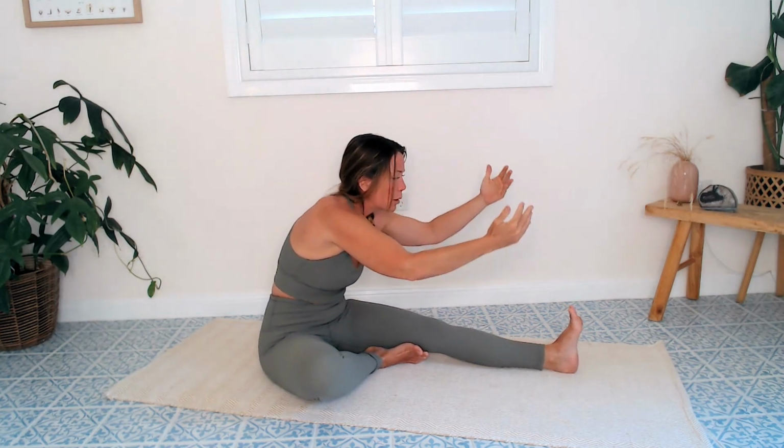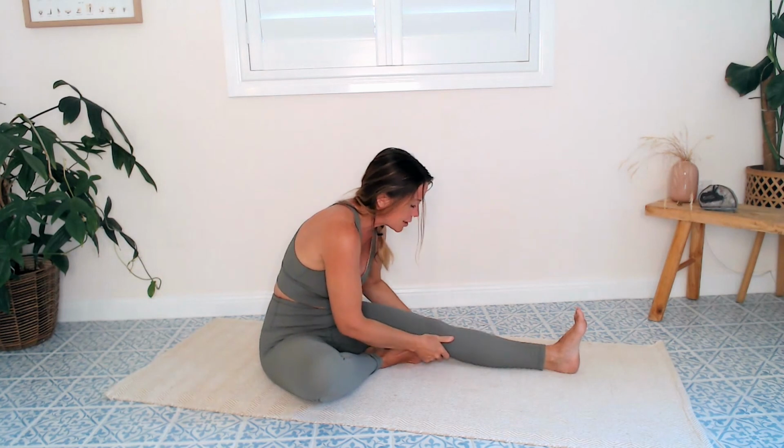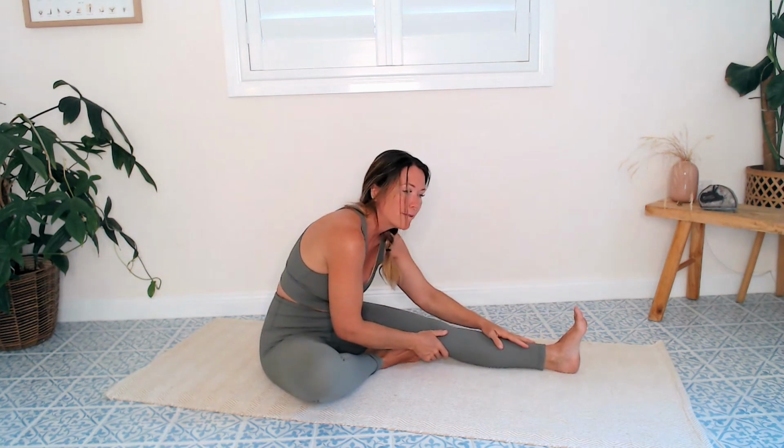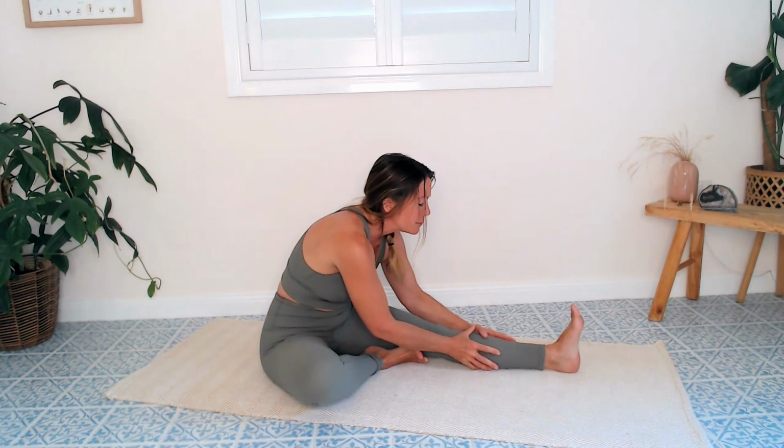I'm going to inhale, sweeping our arms up and overhead. And as you exhale, taking a bend into that left leg, we're just going to start to pulse forward. So taking a few breaths, feeling that stretch, finding where you can reach comfortably without it being at all painful. So you want it to feel good.